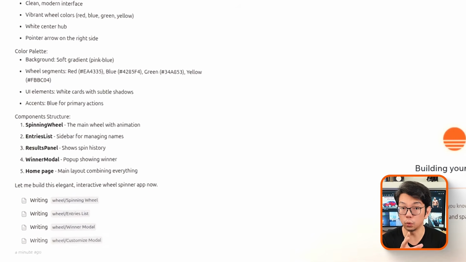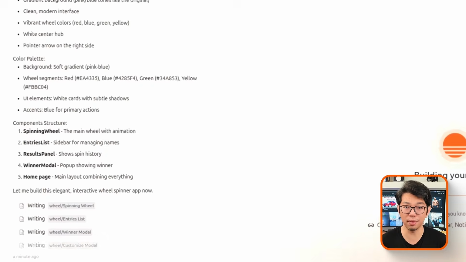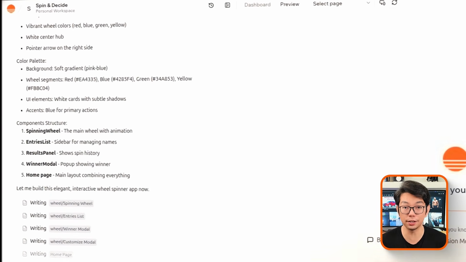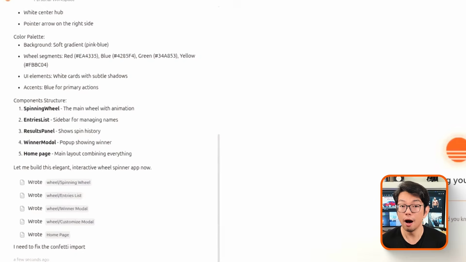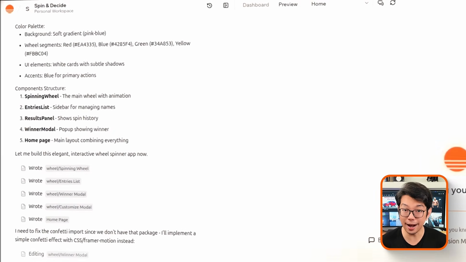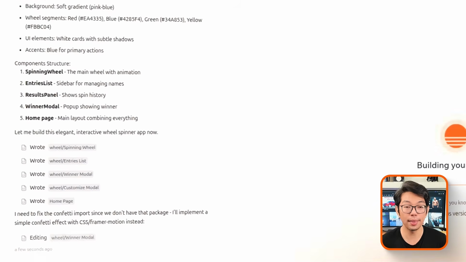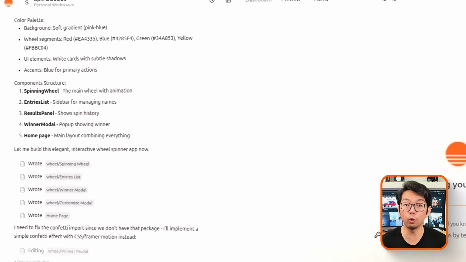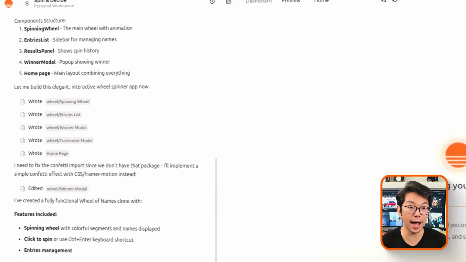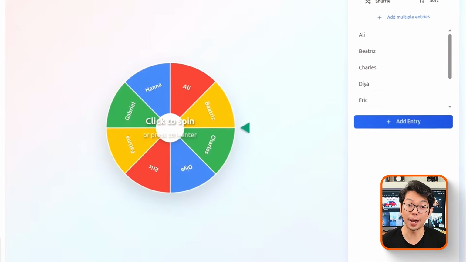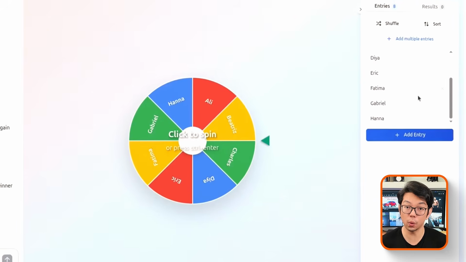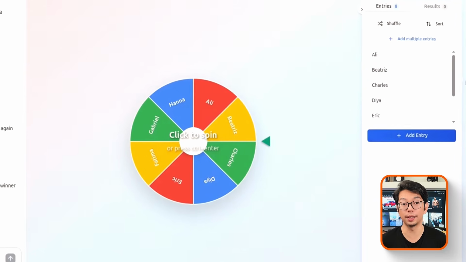The speed is what really stands out here. In about 3 minutes or so, the whole site is basically there for us. The layout, styling, functionality, all generated without me having to touch a single line of code. And by the time it is done, we're already looking at a live app that we can click through and test immediately.